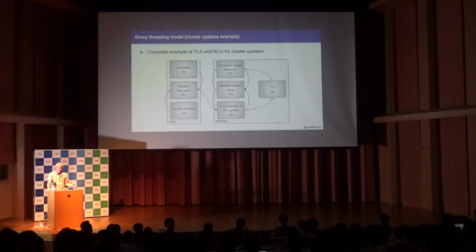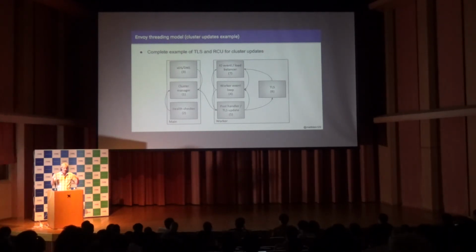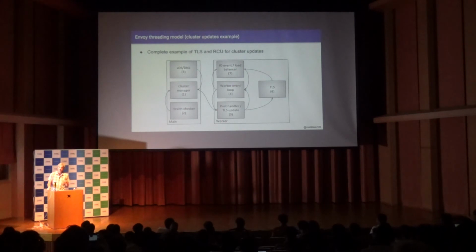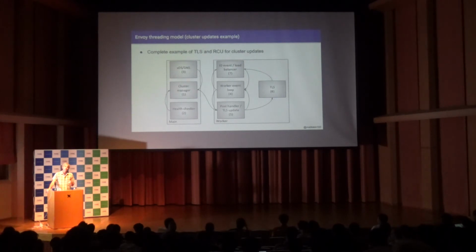And then during load balancing in block 7, we have the IO event, we have the load balancer. So when a request is coming through and we have to pick a new host, the load balancer will use TLS. It will look in the TLS slot that contains that particular host data, and then it will get that current data. So again, the key point here is that we've done this without taking any locks, so this can scale to a very high core count, which is pretty cool. But it also means that the system is eventually consistent.